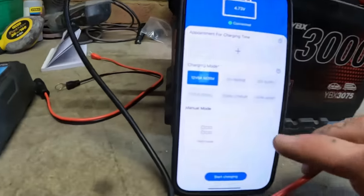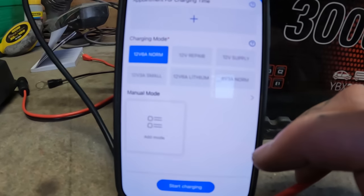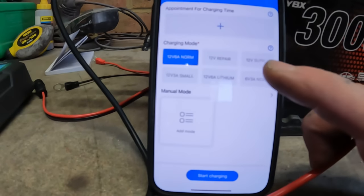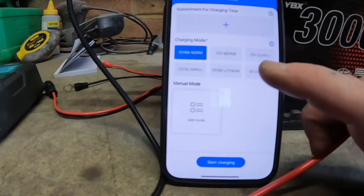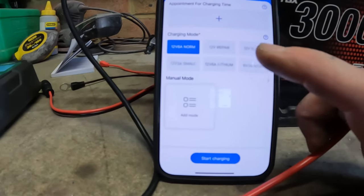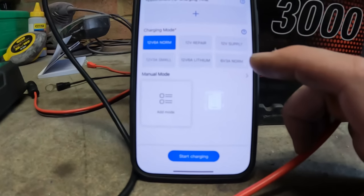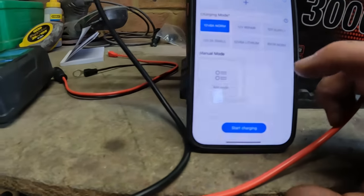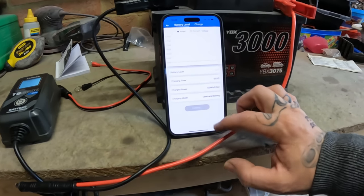Now you've got all different types of charging modes here. Hopefully that is coming through on the camera. So you've got a 12 volt 6 amp normal, 12 volt repair, 12 volt supply, 12 volt 3 amp small, 12 volt 6 amp lithium, 6 volt 3 amp normal. So we'll go on 12 volt normal, start charging.